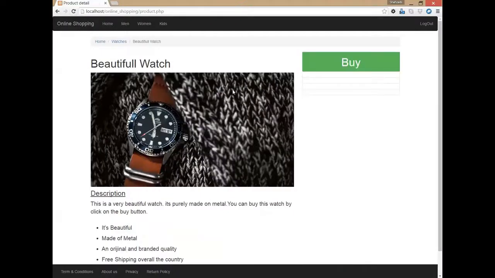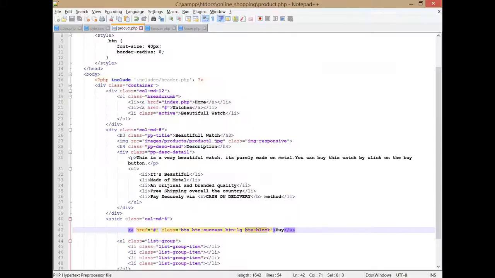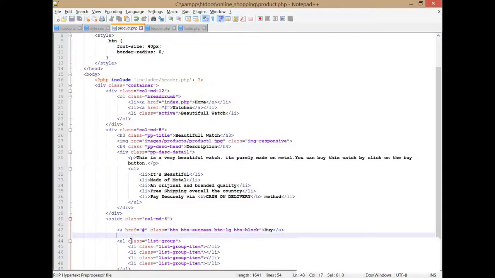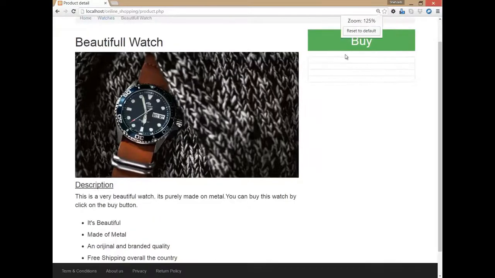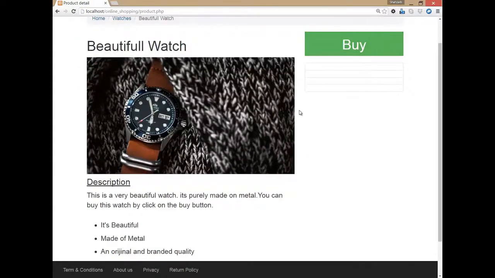Refresh the page, you can see that the button is here, but they're literally just sticking with that, the both things. I'm just gonna go to the notepad back and I'm just gonna manage that. Basically what I'm just gonna do is just put a backspace and here just simply adding a br. Okay, now save and now go to the browser back and refresh the page. You can see that there is a line break. If you just focus on it, you can see that it's visible for now.